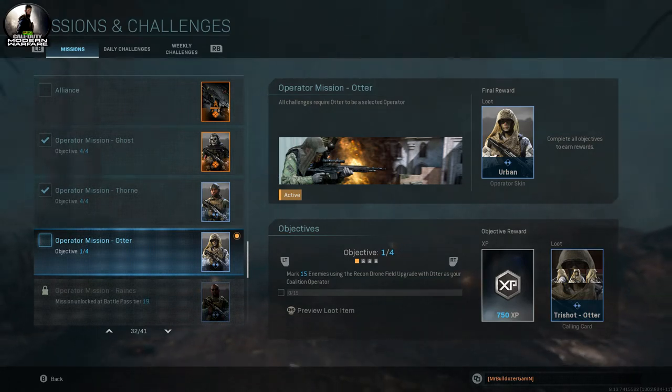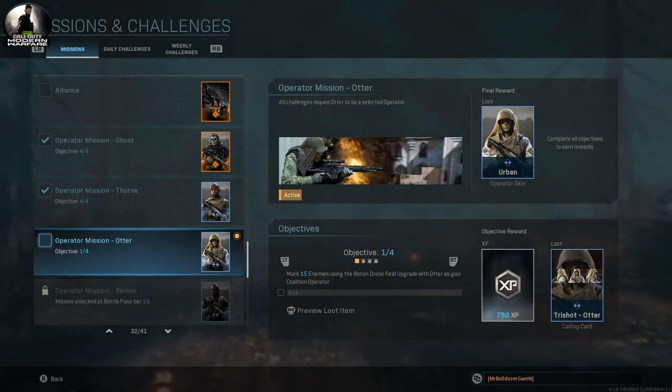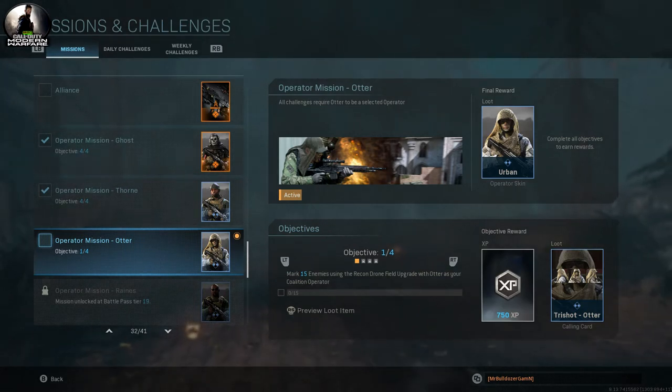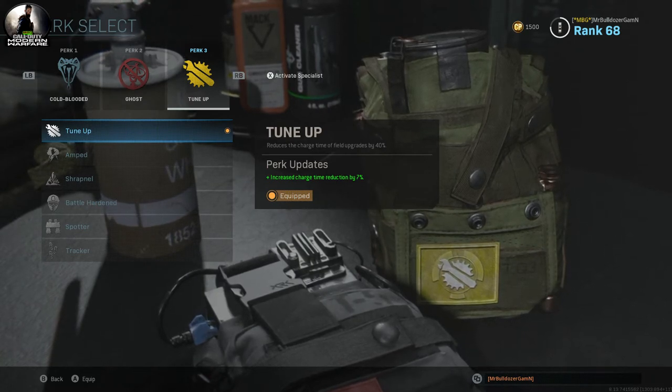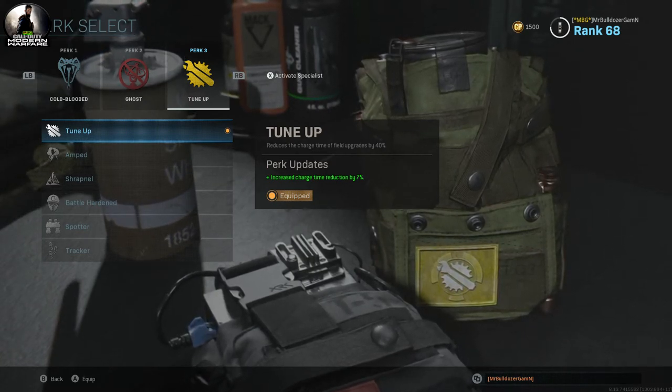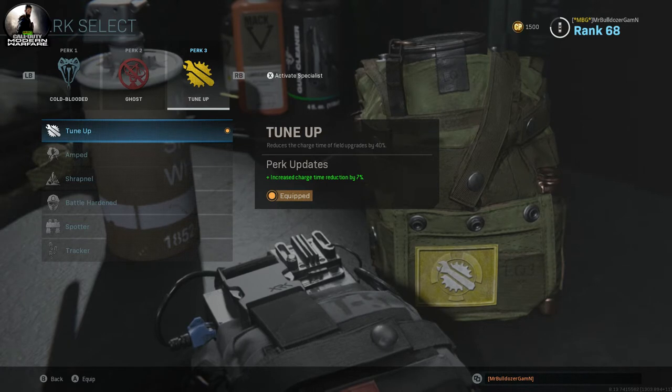Let's talk about the recon drone before we get this started. The tip on the recon drone is you want to add tune-up. By adding tune-up as your perk 3 option, it's going to recharge your field upgrade a lot faster. You see, you got the 40% up top plus an additional 7%.